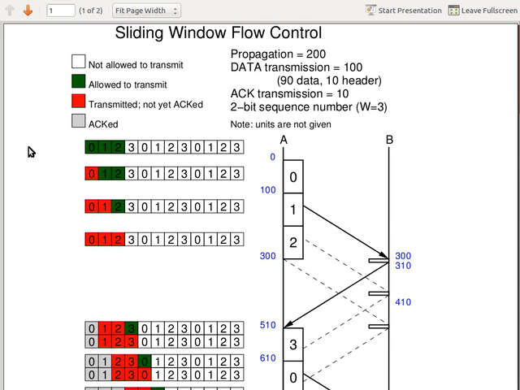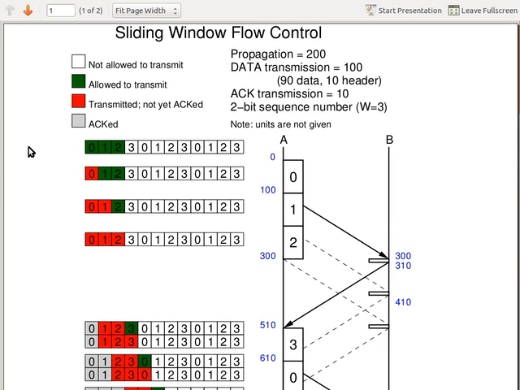So if we transmit frame 0 at 0, and we finish transmitting at time 100, or we transmit the last bit at time 100, it would take 200 to propagate and therefore the last bit would be received at time 300. The first bit at time 200, but the last bit of the first frame received at time 300, therefore the entire frame has been received at time 300.